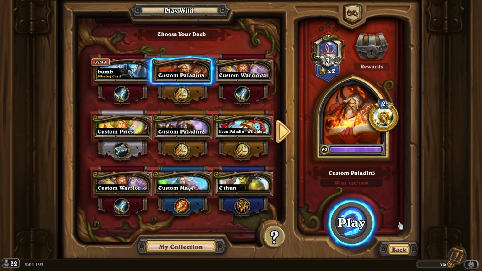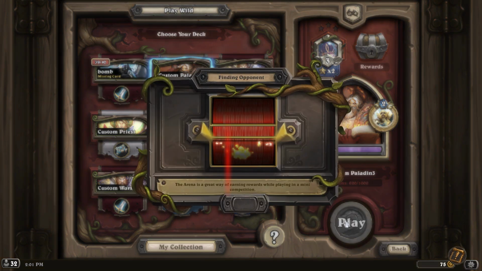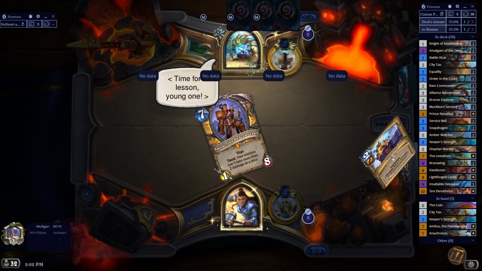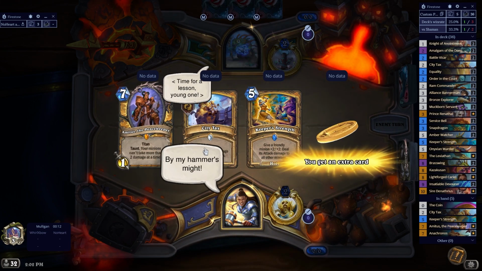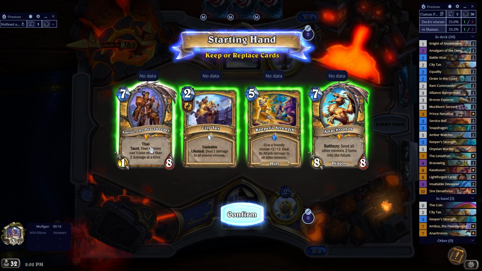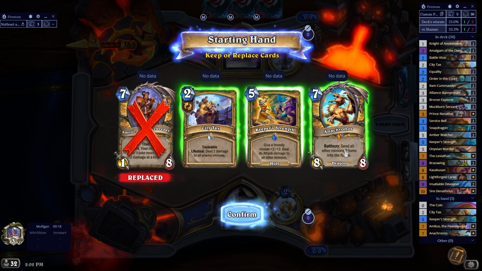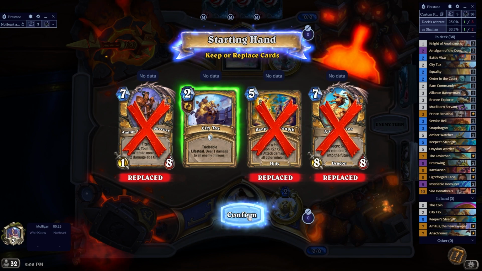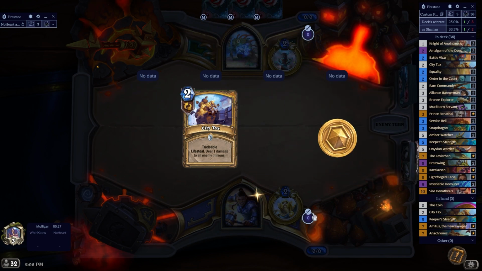Oh well. We have time for one last one, so let's queue it up. Cariel versus Morgul. Another Shaman. Guess we're back to Shaman Stone. Both of those cards are too expensive. Maybe that was the mistake I made, keeping stuff that's too expensive.